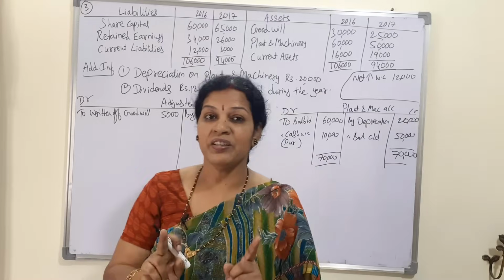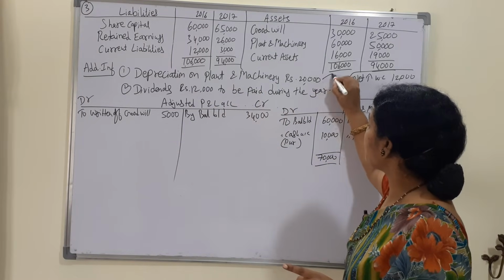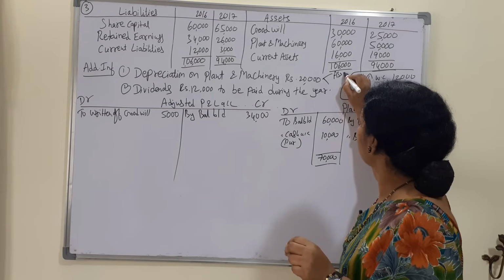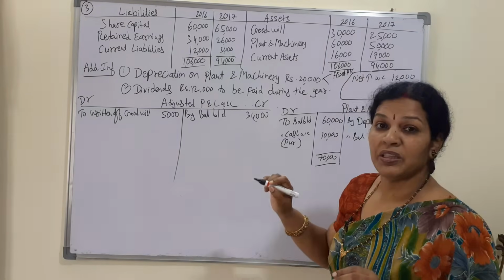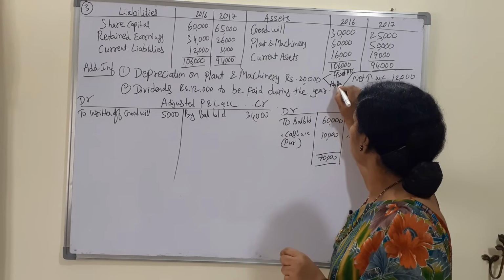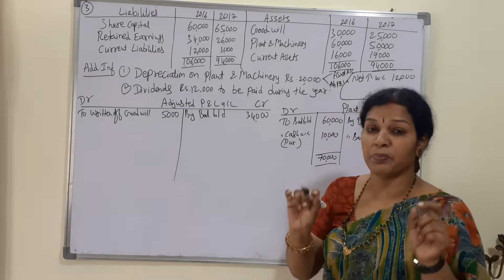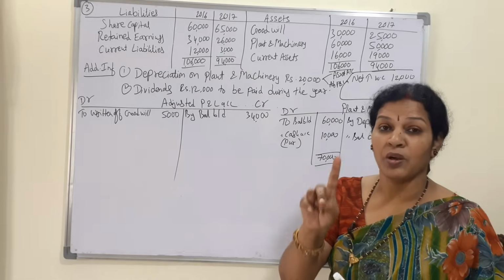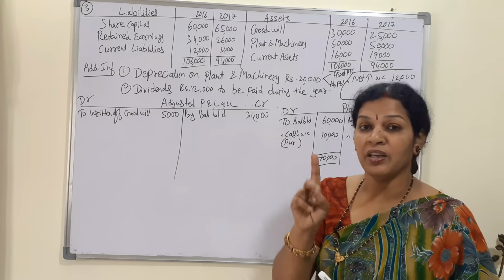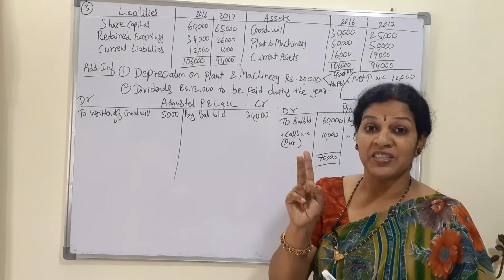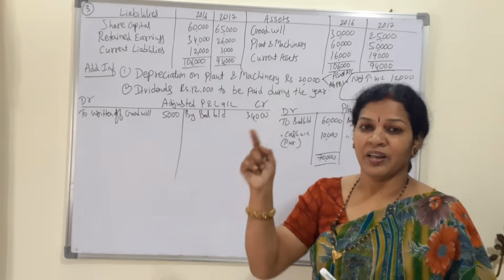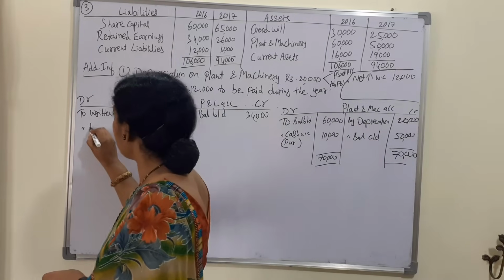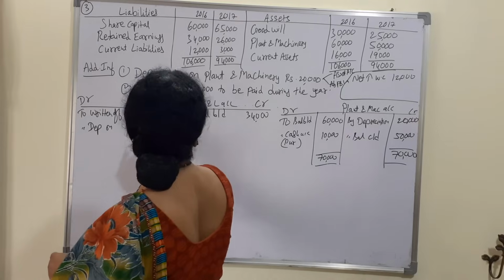20,000. Whenever it is given in the adjustment depreciation, it comes twice. 2 times you have to take. 1 time in the asset account, second time in the adjusted P&L account. Please remember depreciation, most of the time you will get this transaction. So depreciation is given means 2 times. 1 time adjusted P&L account debit side, another time it will be in the asset account credit side, and profit and loss account, adjusted profit and loss account debit side. So we'll write here to depreciation. Depreciation on plant and machinery.